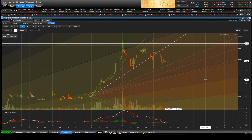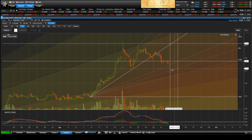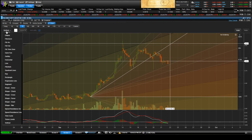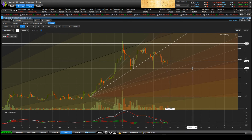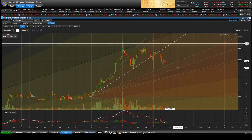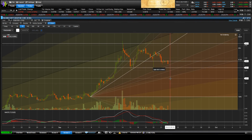I said this a while ago that when I did my swing trade from 244 to 297, I think it's going to be back in the 270s. And I legitimately think it's going to do that again. But do I think that is terrible for the stock? Absolutely not. It needed to cool off. It needed to find a new support. As we saw in the pivot points, it's not even in support right now. So it just needs to find its new zone.